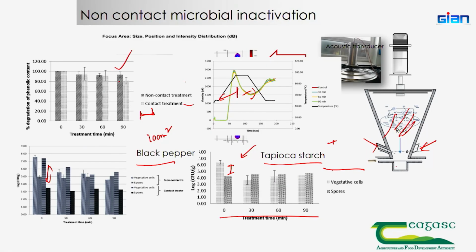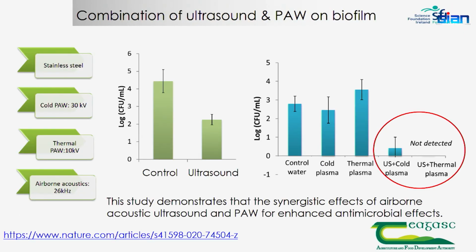Now, we are covering the technology. This is again the percentage degradation of phenolic compounds when it was done with black pepper. No changes, because it is airborne. Starch, no changes in rapid visco analysis, that is, rheological properties were not changed, and we do not want them to change. These are just demonstrating different applications. Some of the material is already there in print media. If you are interested in any specific thing, I will be happy to send it to you.